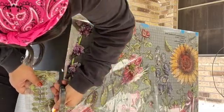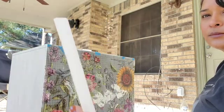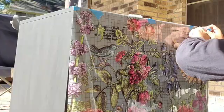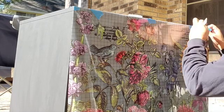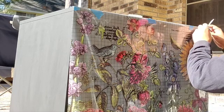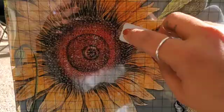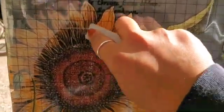And then it came with this little plastic thing that it's the tool that you use to rub it on, basically. This is a little bit harder than I expected. I thought it was going to be a little bit easier from watching other videos, but it took a little bit of elbow grease for sure. I want to say adding the transfers was what took the longest, maybe about 20-25 minutes.